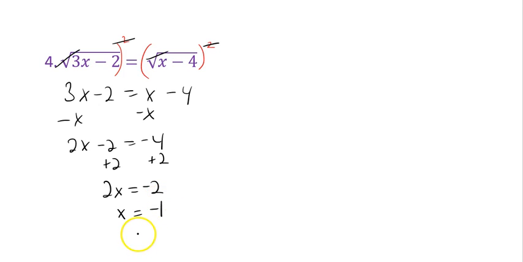Since we have square roots, again, I want to go back and check and see if it would give me a negative. If I plug -1 in, then I have 3 times -1 minus 2, so that'll be a -5. And over here I have the -1 minus 4 will be a -5. I'm getting negatives under square roots. So those would give me i's. Technically, they would give me the square root of -5 equals the square root of -5, which is true. And so that makes this answer okay.